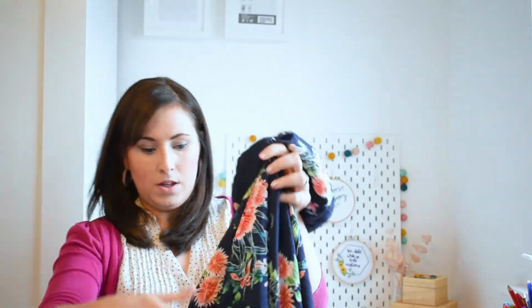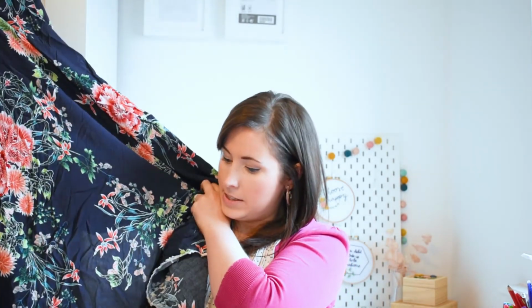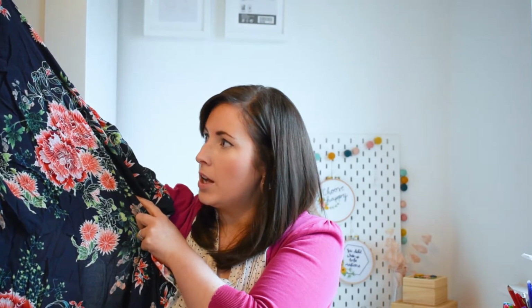So the last thing I'm planning to make for January is again Sew Over It, the shift dress. I've wanted to make this for ages. I had originally planned to do the long sleeve version, and I've got this fabric for it. It's a crepe, and it's got these beautiful big flowers on there. I really love it. As soon as I saw it, I thought, yep, gotta have that one. So I bought it to make this pattern.